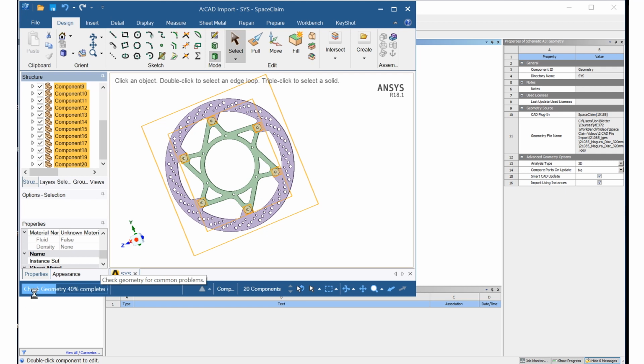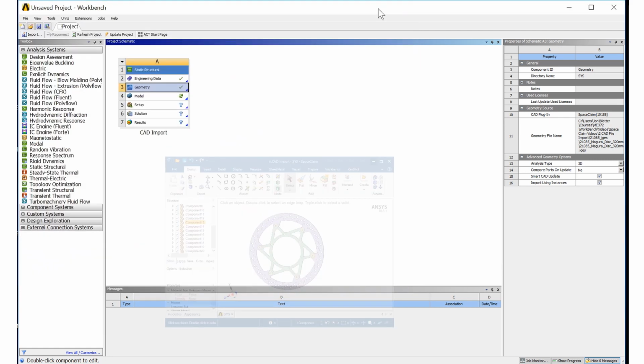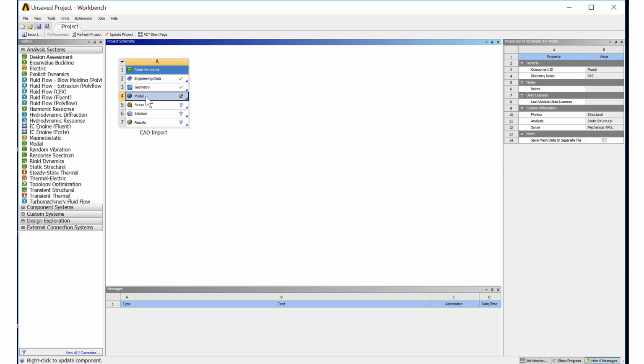As it goes through and checks the geometry, it can take some time in a large model, and it says no geometry problems were found. So I can go ahead now and close SpaceClaim and open my model.